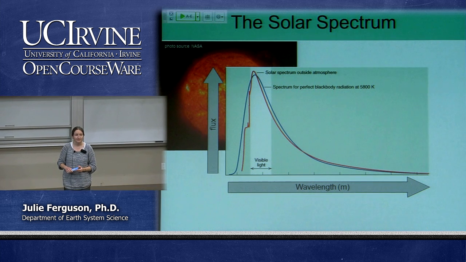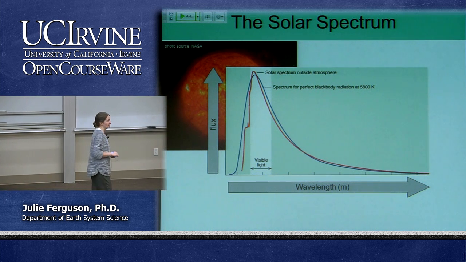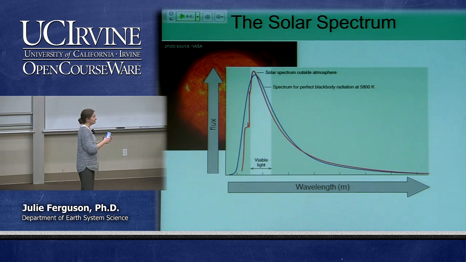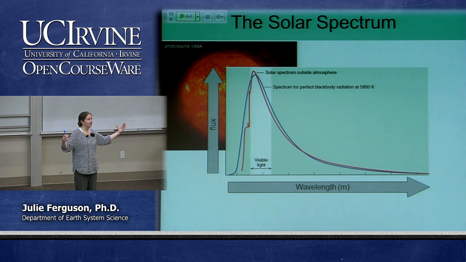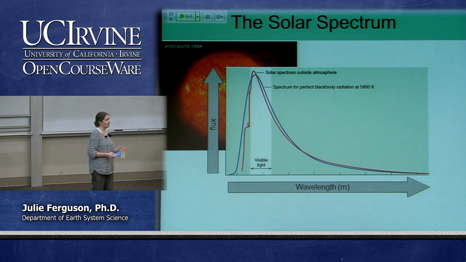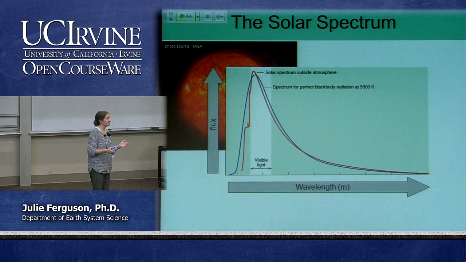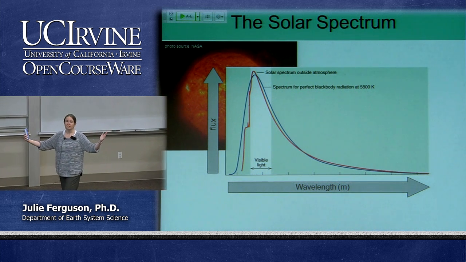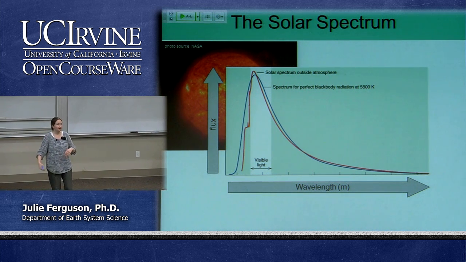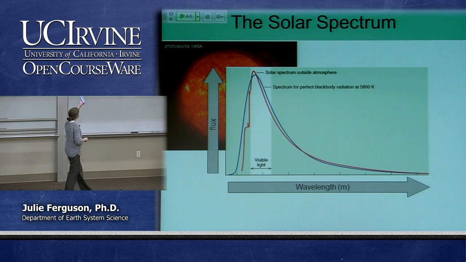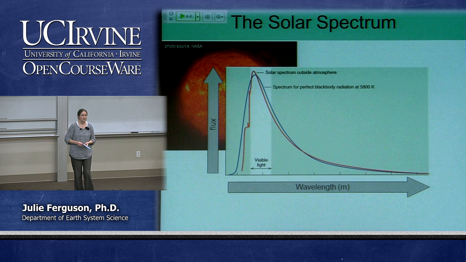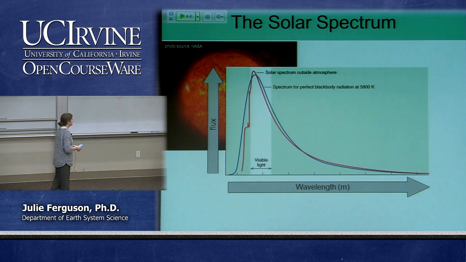So the sun emits a spectrum of radiation. And when I say a spectrum, I mean this range of wavelengths. It doesn't just emit radiation at one particular wavelength and that's it. It emits that whole range. It emits some ultraviolet light, it emits some visible light, it emits some infrared, all of those different categories that we were looking at. But it does have a peak wavelength that it likes to emit, and that is actually in the visible range. It's that nice yellow that we see.